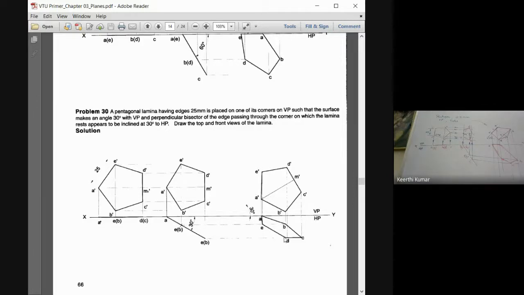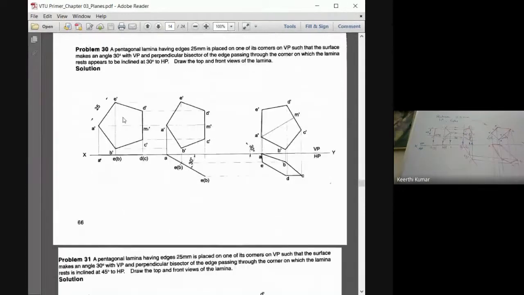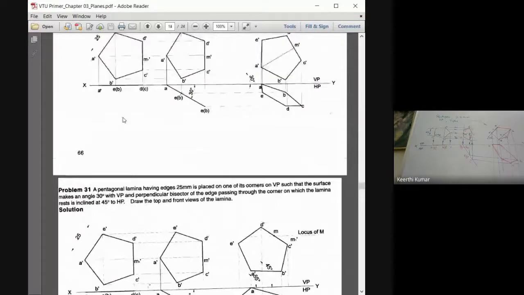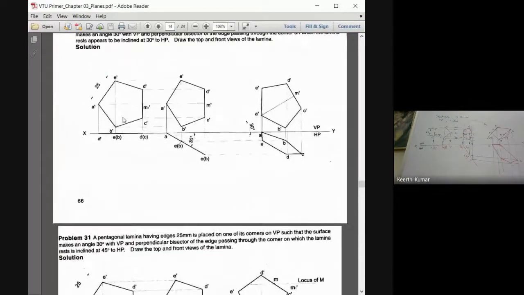Whether I need to solve this problem in the class or you can do it by yourself. I hope you can do it by yourself. Take this as an assignment question. Question number 30. In the primer, the same primer is updated. This primer book. We will do it, sir. Okay, good. So the 30th problem is assignment. You try to solve that. Okay, and this one is the same problem. This 30th and 31st problem is the same.